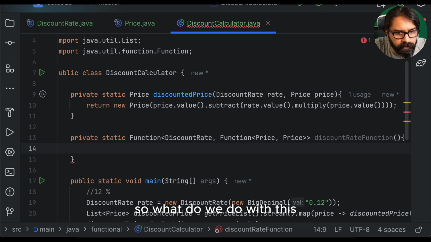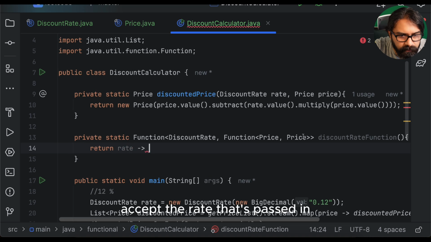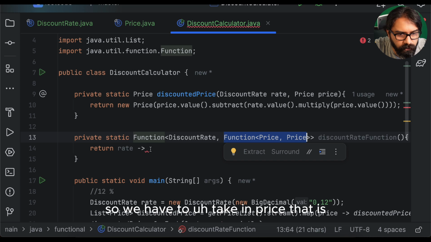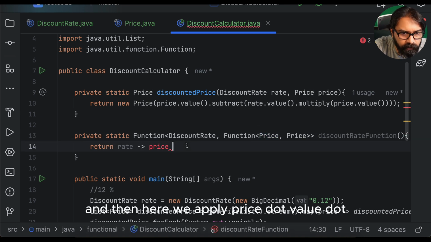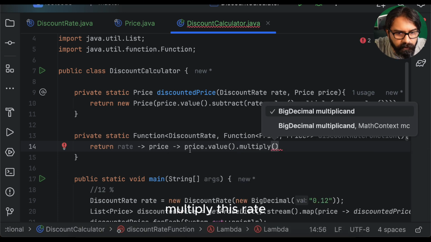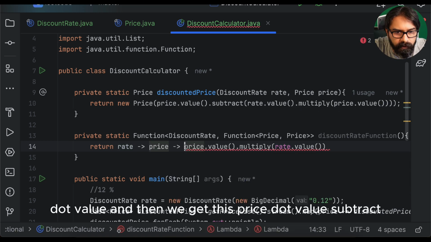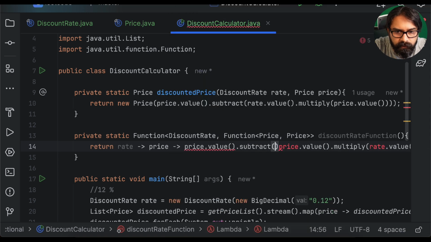So what do we do with this? We have to return here, accept the rate that's passed in, and then we have to return a function, remember? So we take in price, that is this one, and then here we apply price dot value dot multiply this rate dot value, and then we get this price dot value subtract.